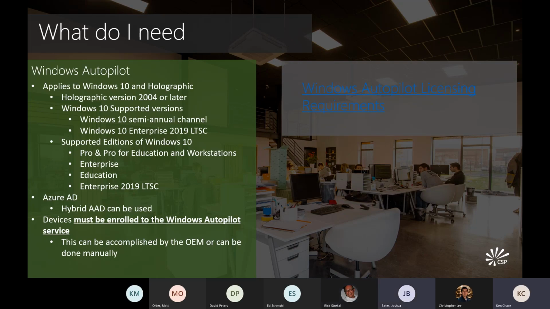Sorry to interrupt. Go ahead. Are you going to show an example of the domain join today when doing Autopilot? We are not going through an actual demo of the Autopilot provisioning process, but I am going to go through setting up some of the different items for you. Okay. Reason being, yeah, go ahead.